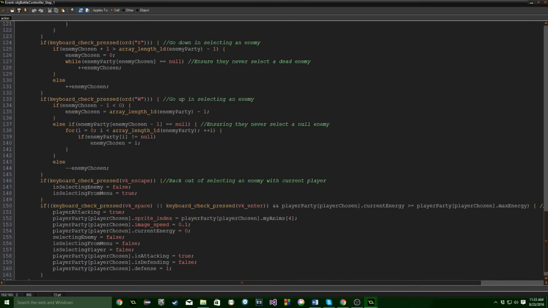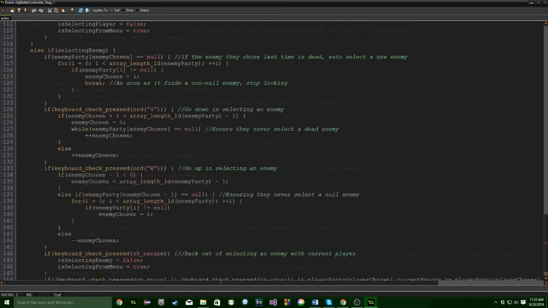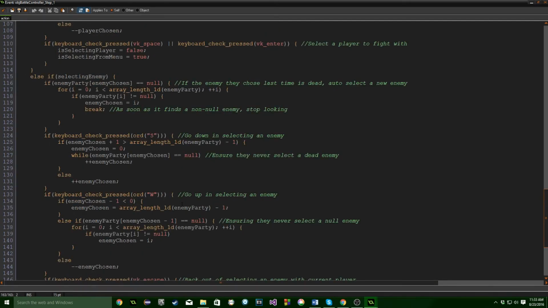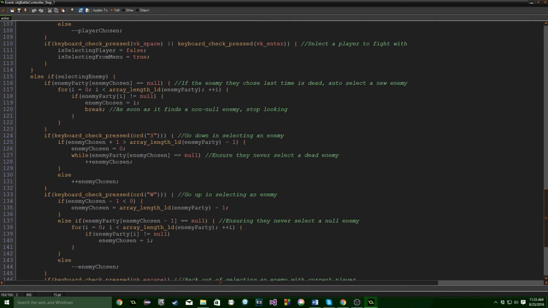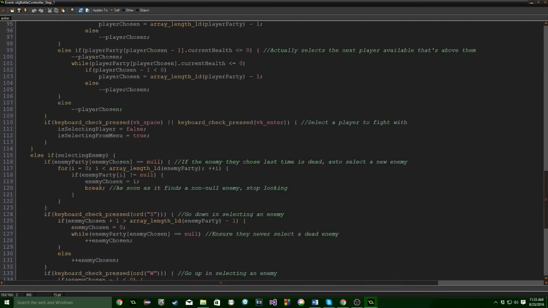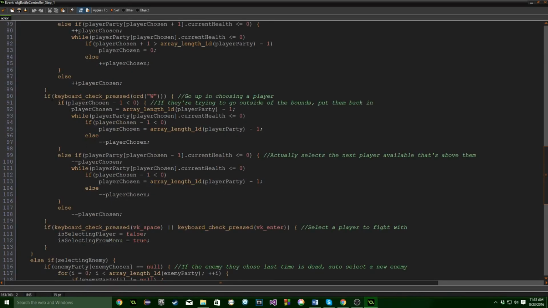Now, in here, I actually did a little bit more correction in being able to choose enemies, which just adds in a lot of complexity, which is really annoying and difficult to get across. The final project that I coded up here is available to download, and it actually doesn't allow you to choose a dead enemy or a dead player. Like it goes over them or below them if you are trying to choose them, and make sure that you can't even hover over them.